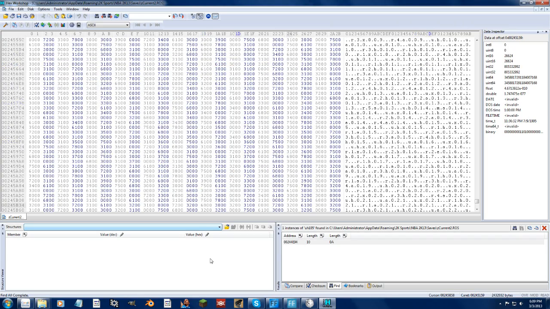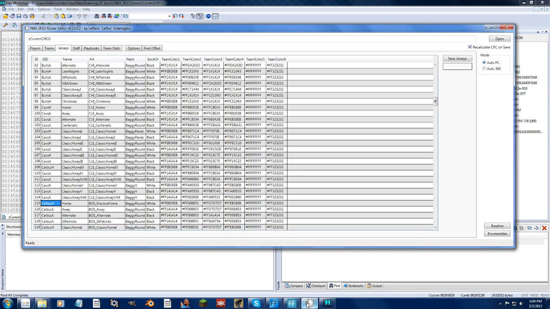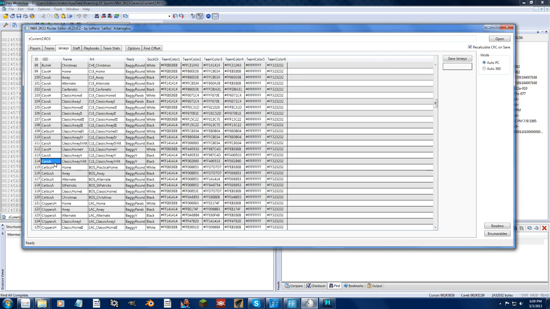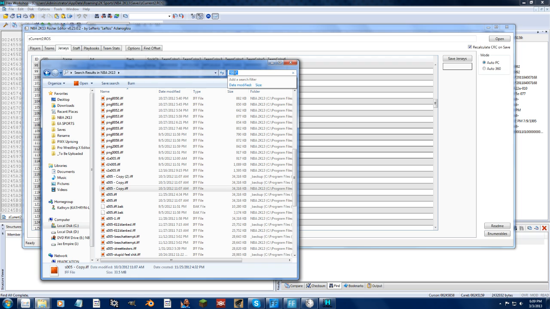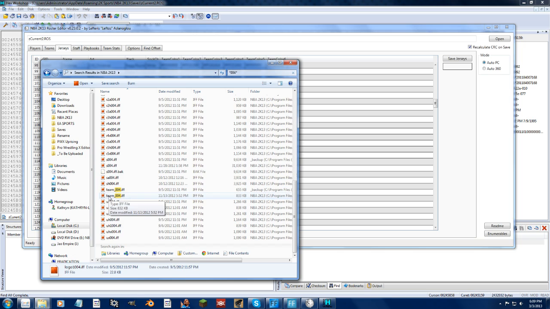So let's say I want this uniform in the game for the Celtics, but that's just too confusing. So let's just do a real simple way to do it. The Cavaliers have way too many friggin' jerseys. Okay, they do. So let's take this Cavs away alternate right here. So we have classic away 5 alternate. We can go over to this and change it from 005 to 004, which is for the Cavaliers.